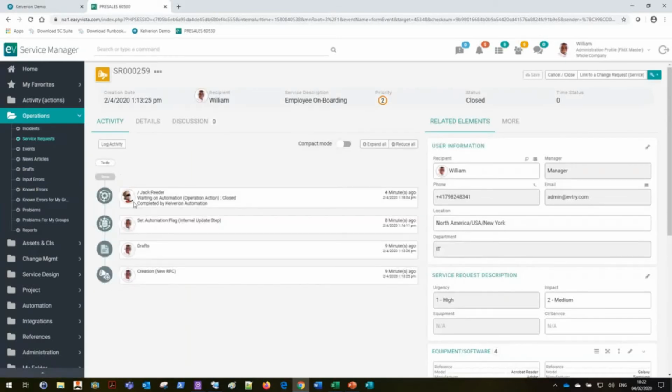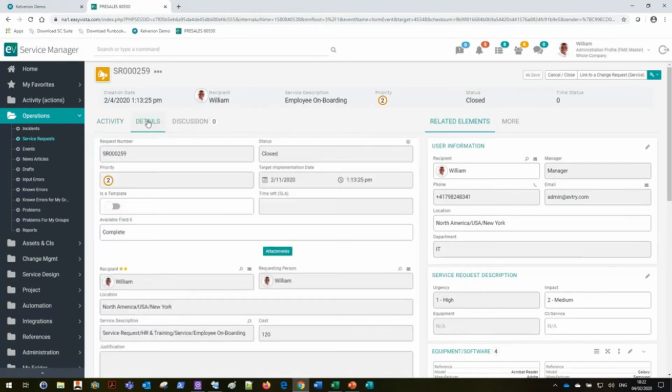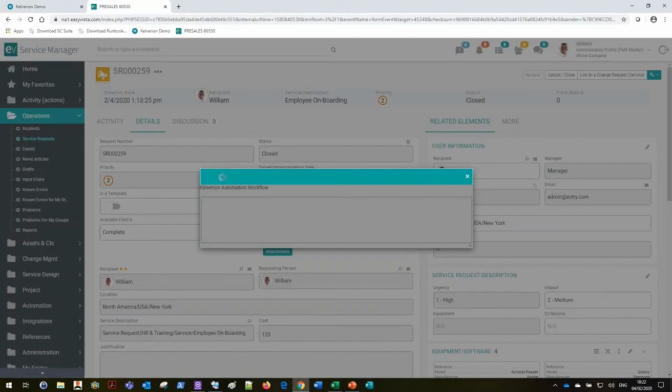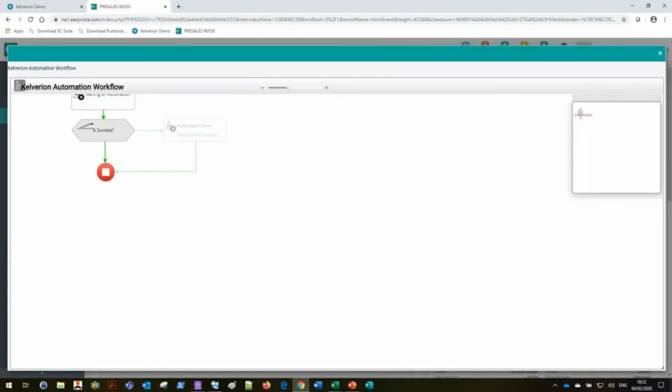If we take a look at the ticket, we can see here that this was completed by the Kelverion automation successfully. And if we take a look at the workflow I built, you can see how that's set up. We actually have a process to check in the event that there is an issue, as the runbooks showed. They do have an exception process.